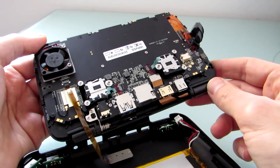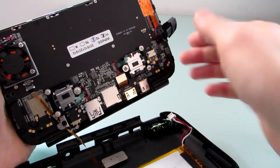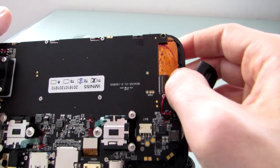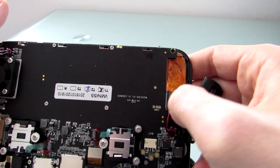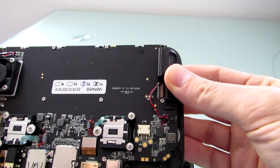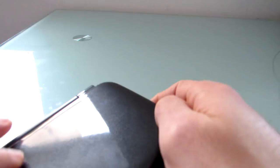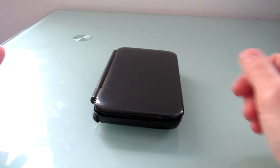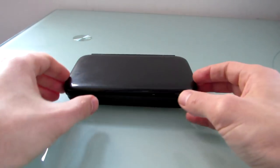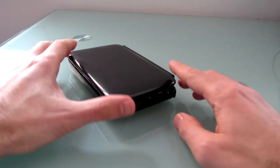That's sort of it for the basic tour. If I plug the power back in, it will turn the computer back on — it takes a moment or two to initialize, but that does seem to work. I'll see if I can find a way to connect that keyboard back up again, but it's kind of difficult. That's a quick look at the insides of the GPD Win. I'm not entirely sure why my keyboard stopped working. I've read a number of reviews and reports from other users in forums, and they've had some software glitches in terms of graphics drivers from time to time — most of those seem fairly fixable. I may have messed things up more than I needed to by trying to do a hardware repair myself, which was a little beyond the scope of my expertise. But at least now you get to see what it looks like under the hood.